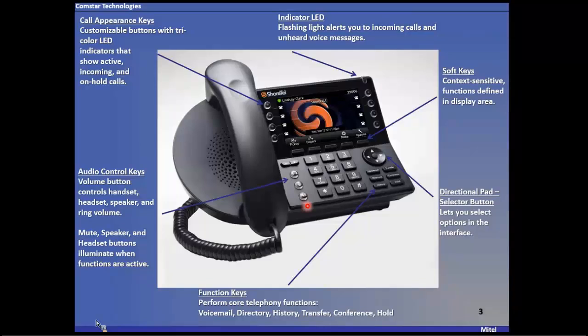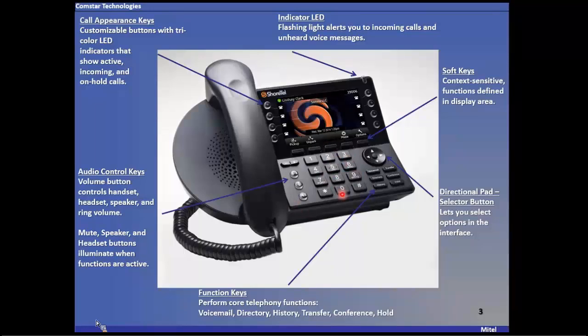One thing to note about the speakerphone button: if you are on speakerphone and that's lit green and you're talking to somebody and you want to take it off speakerphone, don't press it in again. If you press it in again, it's going to hang up on your caller. Simply pick up the handset to take the person off the speaker.